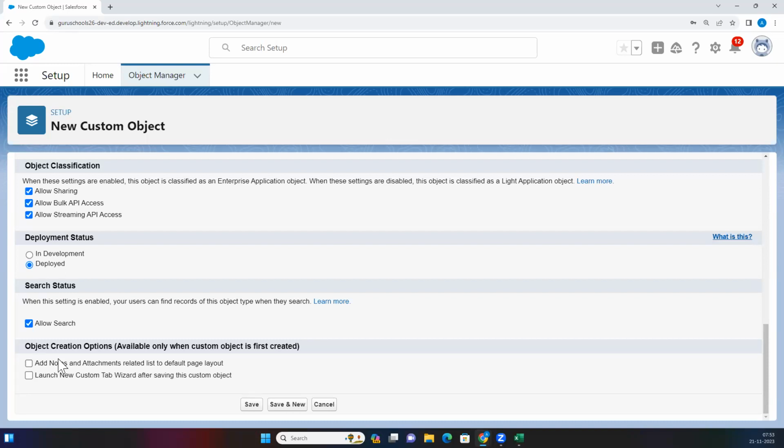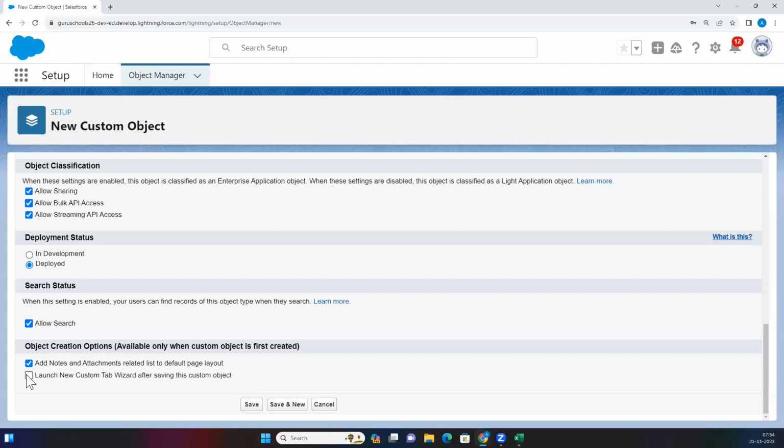Once you create the object and later on, let's say if you want to add this particular feature, it's not possible because this is only available when you create the object. So instead we have another option which is called files. And soon I guess Salesforce is going to deprecate this notes and attachment, and only files will be there, but I'm not sure exactly when, but I think so.